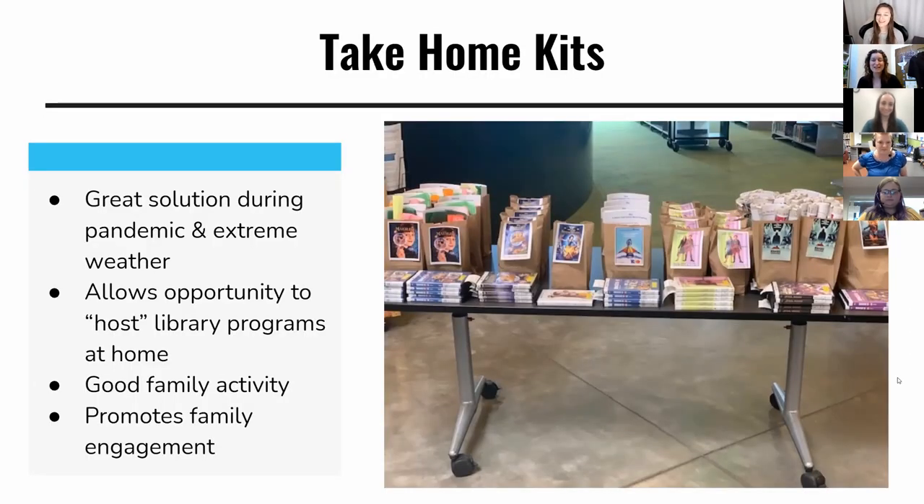The take-home kits — these are wonderful. I want to highlight the ladies in Arizona, Deb and Mary. They've done a phenomenal job with kits. Looking at a picture of their setup, you can see all kits ready to go — even from a distance you can see what each one is, with Matilda visible on the left. In addition to having kits ready to go when the library was closed to browsing, they made it easy for every staff member doing curbside service to grab a kit and a movie along with it.